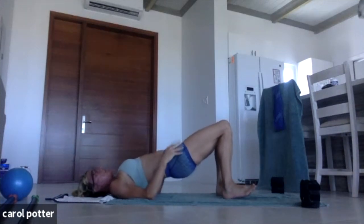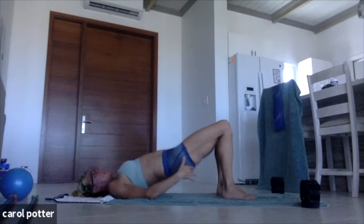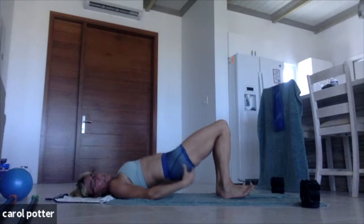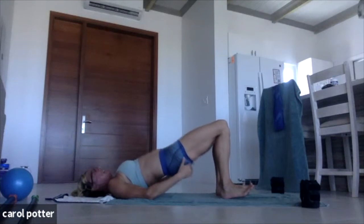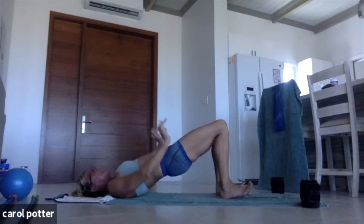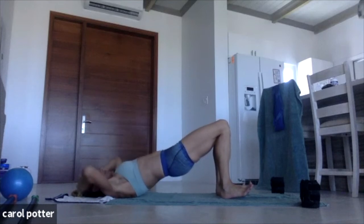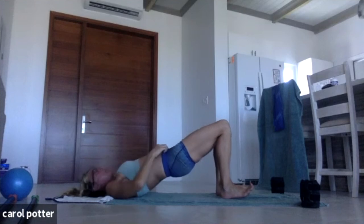So if you want to just try it, you can take the feet flat on the floor, feel the butt, then push into the heels. Completely different feeling, sensation in your bum. Lift it, lift. Push those heels in, lift the toes up. Little lifts. So hip lifts to start with, then glute bridge.